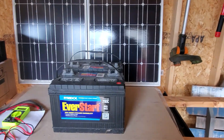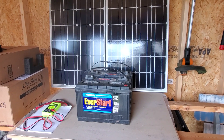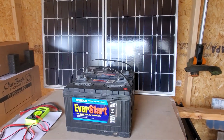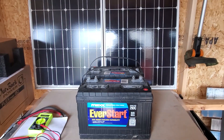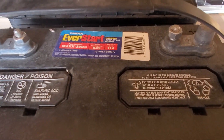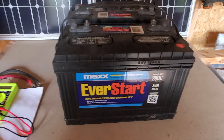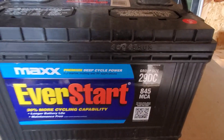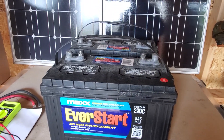I'm gonna show you, for those who don't know how to do it, how to convert 12-volt batteries to a 24-volt battery bank. For those that do know it, you can skip right over it. A lot of people are getting into solar every day, so it never hurts to show them. These are batteries I bought six years ago and they still store great — they still hold a charge. My niece is getting ready to set up her first solar project and I recommended these. It's a great way to learn.